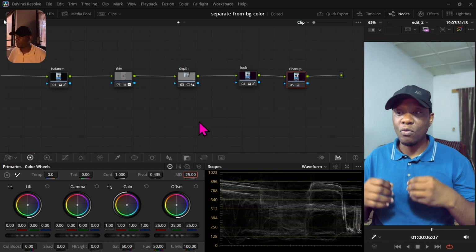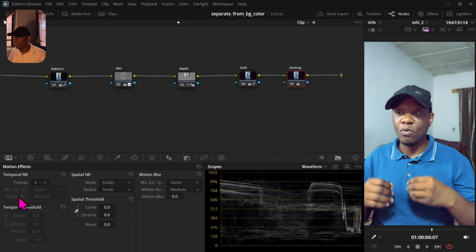It's also subjective. And on this cleanup, what I'll do is go back here to our camera. I'll click on this drop down and go to the motion effects, right? So I'll do an Alt S, like so. And over here, I'll add some temporal noise reduction.